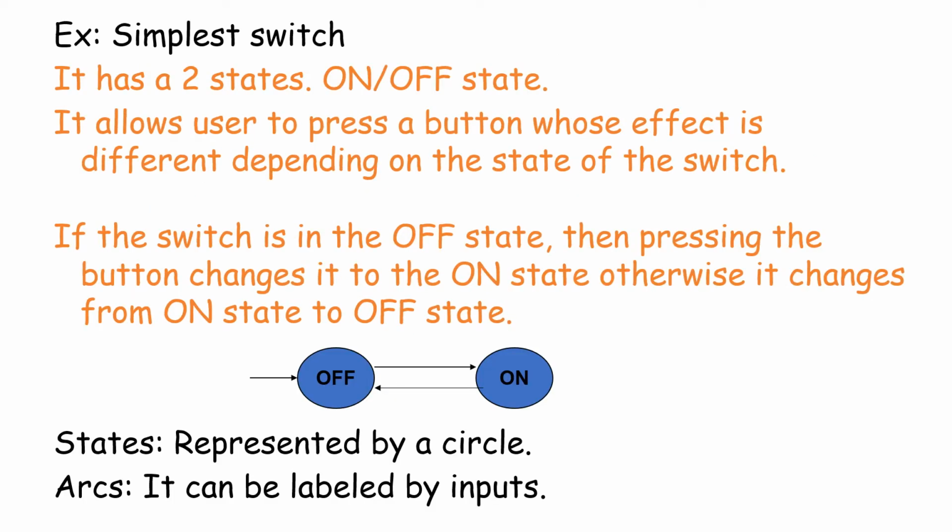Now we are going to see one simple sample example of a finite automaton, that is a switch. Here is the finite automata design. There will be two states: one is the off state, another is the on state. As I already told you, states are represented as circles and the transitions are represented as arrows. Here the switch is in the off state. Then pressing the button, it will change into the on state. If it is in the on state and we press the button, then it will change into the off state. Like that it works.